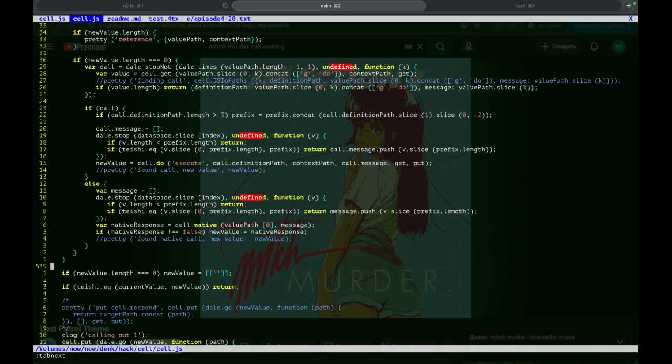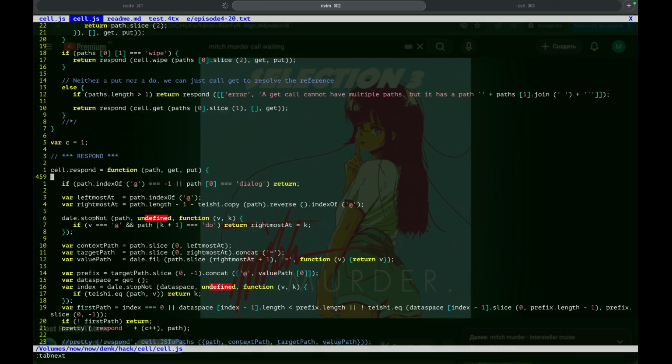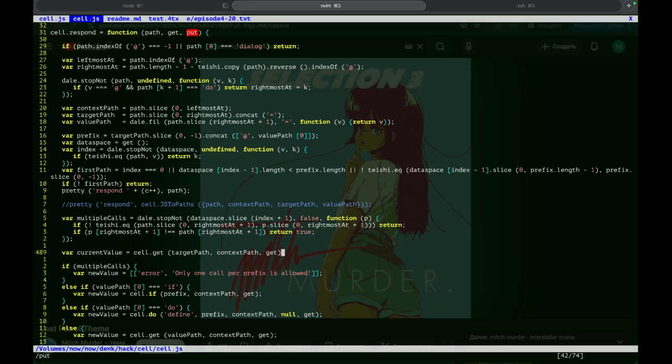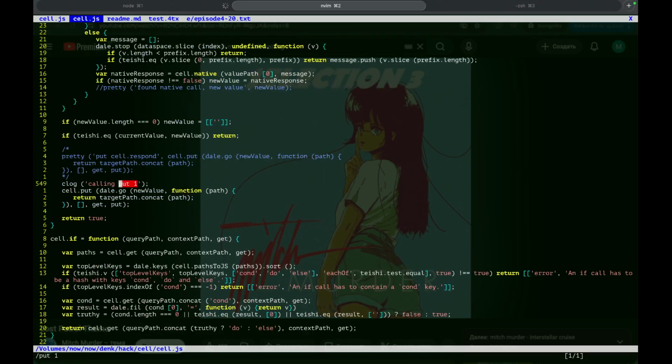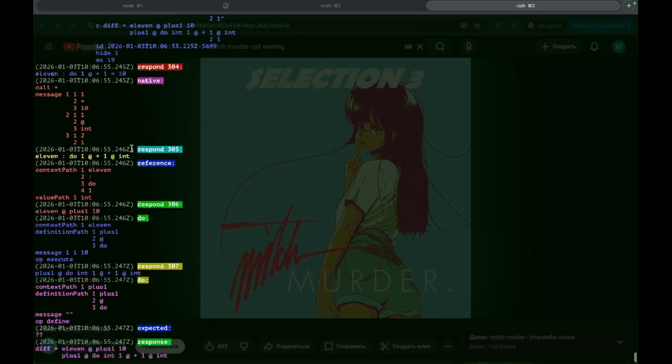Maybe. Yeah, because there's no put here. It has to be something that's bubbling up, not bubbling up, but just being responded to. We said it was 290.